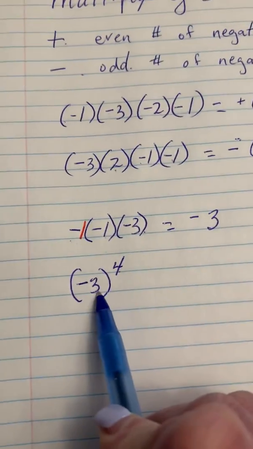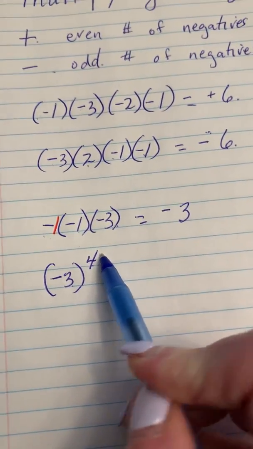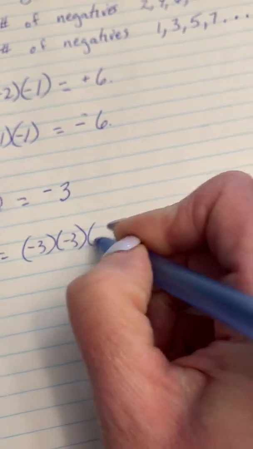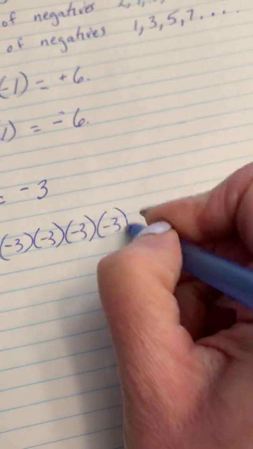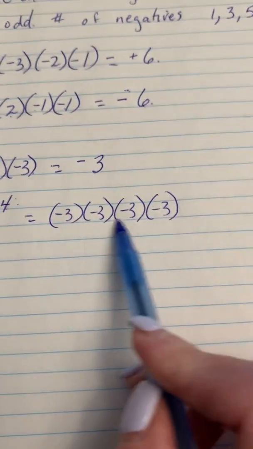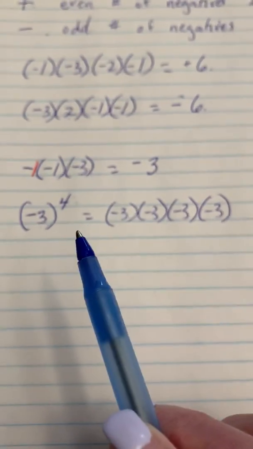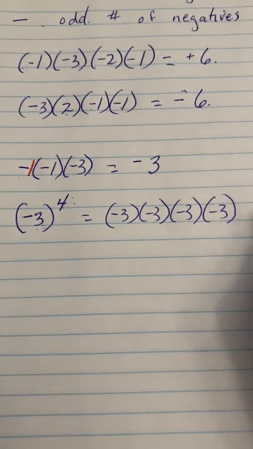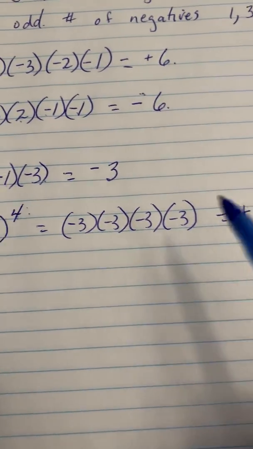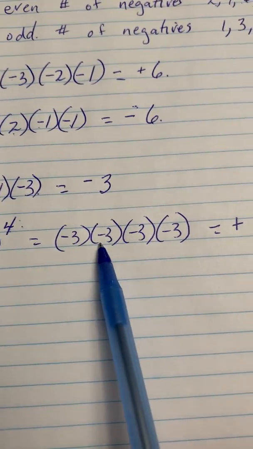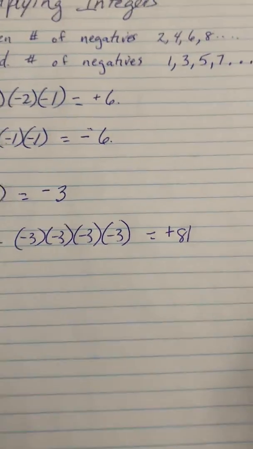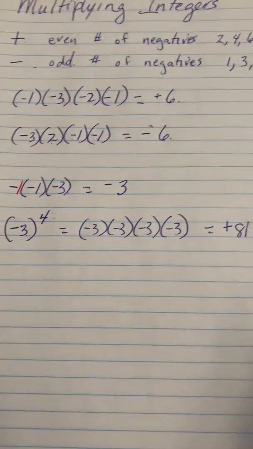Okay, so -3 raised to the exponent 4. You need to understand that this really means -3 times -3 times -3 times -3. The shortcut, of course, is we can just look at it and say, oh wow, there's 4 negatives there. But I just want to show you something because I'm going to show you a different situation right away. Okay, so there are 4 negatives. So I know my answer is going to be positive. And again, you don't have to do that, but we're just going to go through the motions. 3 times 3 is 9, times 3 is 27, times 3 is 81. You can use a calculator. It's just, I've got age and experience on the side here.